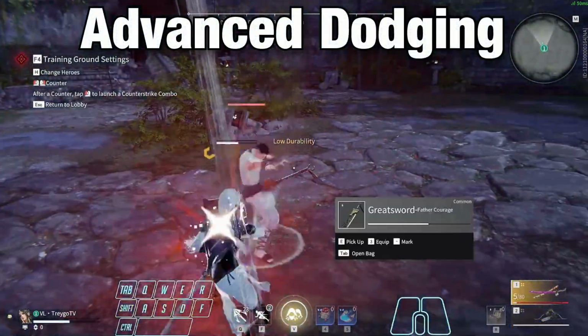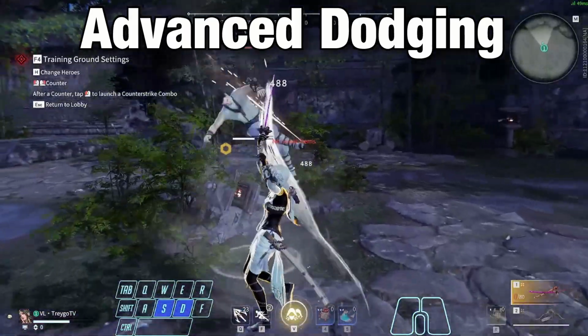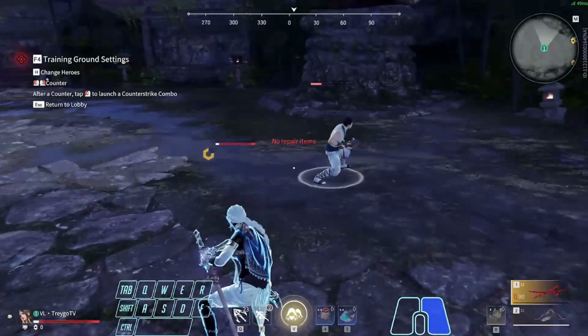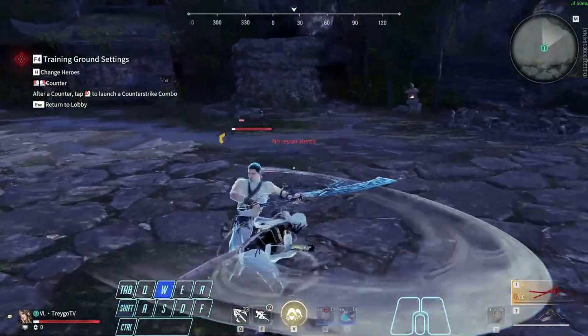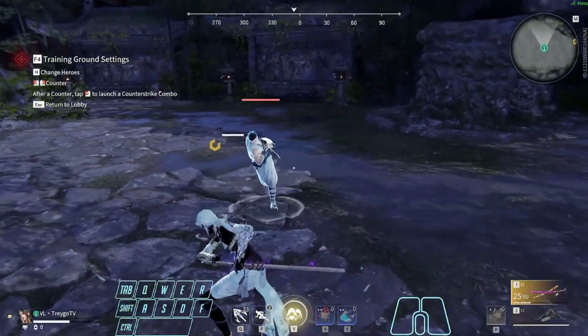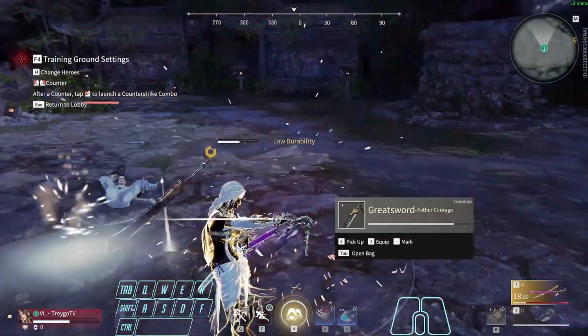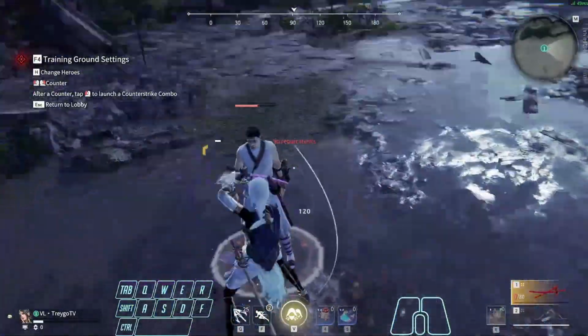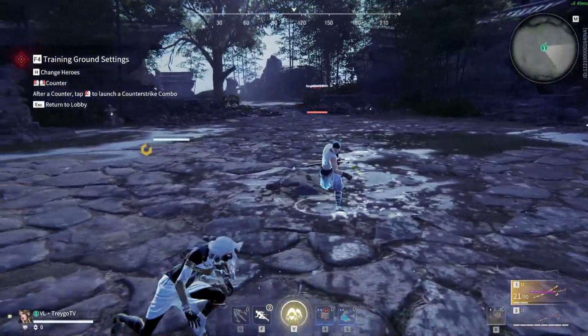Dodging in Naraka is possibly one of the most satisfying and rewarding things you can get out of combat. Learning which situations benefit from tap dodging, hold dodging, or even rolling will keep you in the fight longer and allow you to have more openings to punish your opponent. Take things slow. Most of the time you benefit from not being the aggressor. Let your opponent make the first mistake, not you.